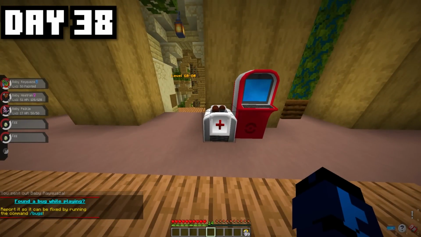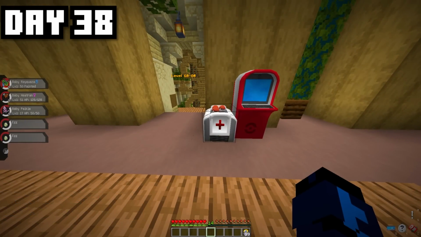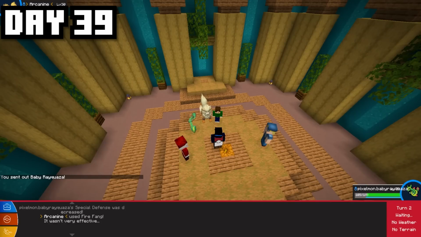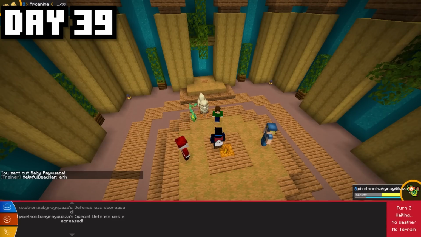Let's go down a couple levels so we're fighting things more around our level. I also have Everstones now that I've put onto all of our legendaries so that they don't always try to evolve every single time we level them. Okay, this is much more our speed. We should be able to take this out.